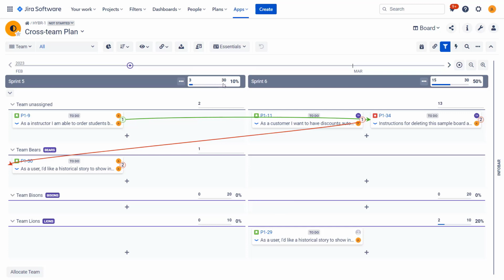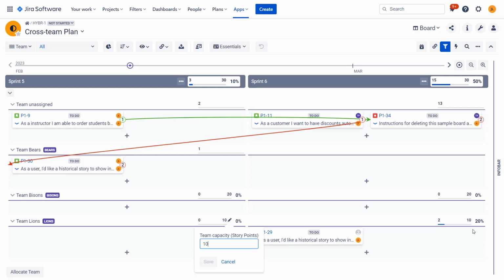Where does the team capacity come from? This is actually a bit more complex than in Advanced Roadmaps. First of all, it comes from the number of users in the team. We can say that each user has a specific capacity in story points, and then the number of users will be multiplied by this amount of story points and displayed over here. Of course, we can manually override or edit this team capacity for each sprint separately. So this is really similar to what we've seen in Advanced Roadmaps.